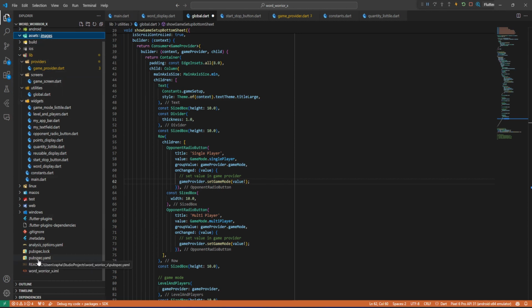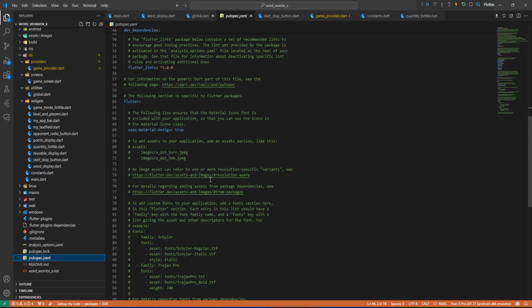We need to go to the pubspec.yaml file, then down here where there's assets, we have to uncomment it. And then let's also uncomment the images. We make sure we bring it here below the second S. Then here we reference it in assets/images. Okay, because this is going to be for the images, the one that we have created here.